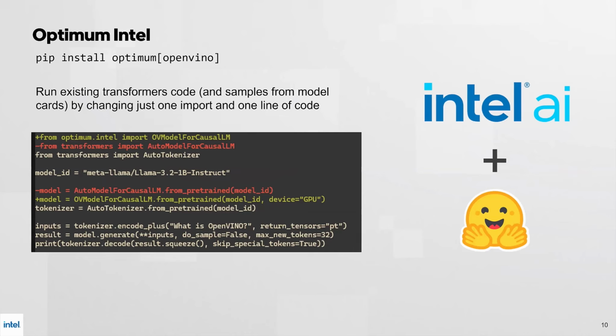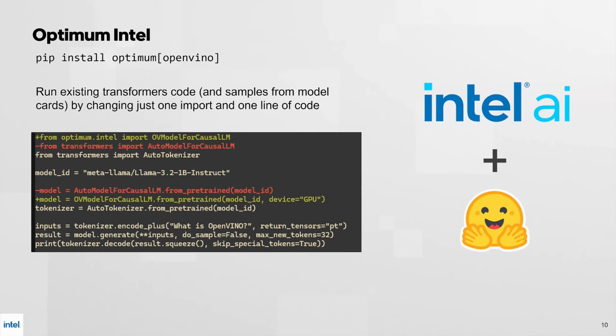So I did just say that for me, one of the big benefits of OpenVINO is no more dependency hell. But sometimes dependencies are fine. And if you already are in the Hugging Face ecosystem, you can also use our integration in Optimum Intel to run inference, not just for exporting models. And this is especially easy if you already have Hugging Face code, or if you want to modify existing Hugging Face code from someone else to use OpenVINO in the backend. So this example shows you just change the import, the auto model, to an OV model, and then the rest of the code just works as expected.